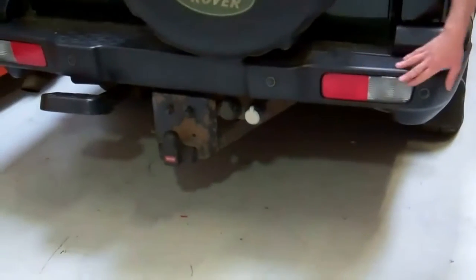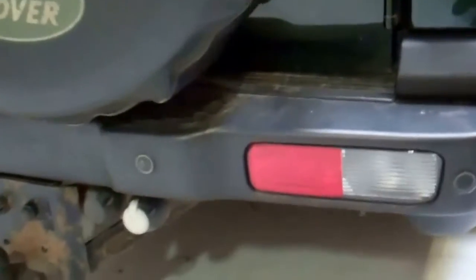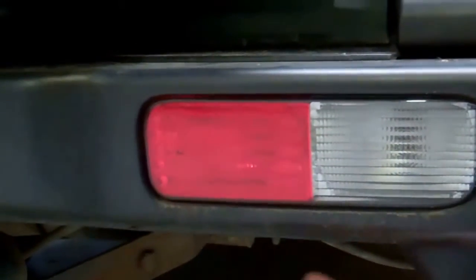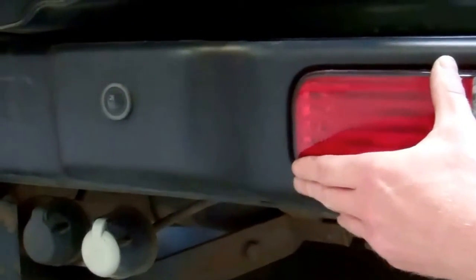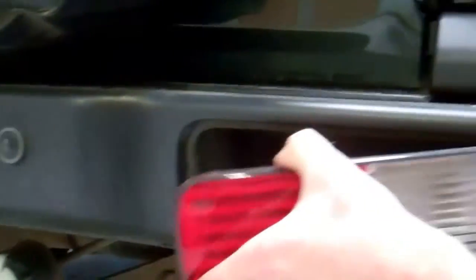Okay, so we'll do the video: how to remove the rear bumper lights on the Land Rover Discovery 2. Basically they're on a spring clip. What you need to do is reach in under the bumper — I'll show you when I've taken it out and it'll be self-evident — but if you reach up in behind the light, not on this side, you need to be on this side, and there's a little spring clip. If you push the spring clip in, it pulls out.